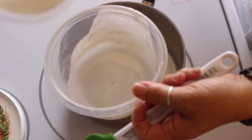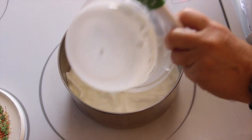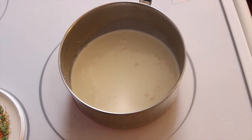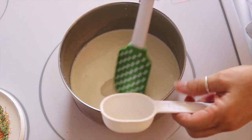Okay, so the custard is the trickiest part. You're going to add your milk and cream to your pan. Do not ever boil this. This is going to be medium-low at all times. So you're going to add the cream, your milk, your sugar, completely melt your sugar.